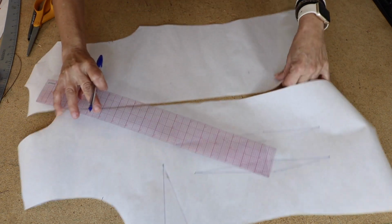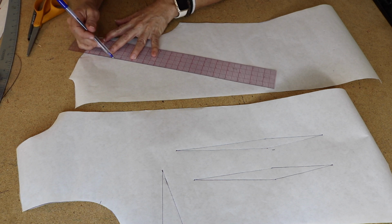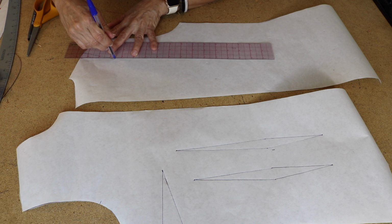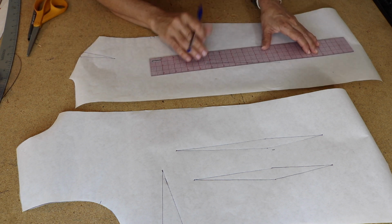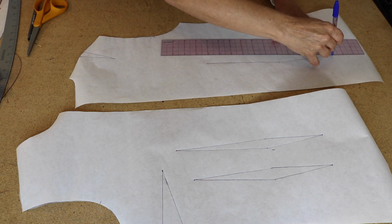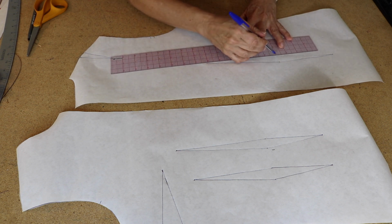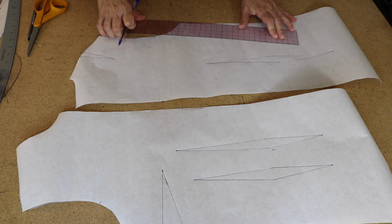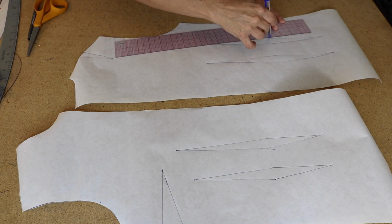That's the front. Let's go ahead and do the same thing in the back. There's the shoulder dart here. Fill in those dots to the end of that dart. Fitted back darts. Connect all of those together. Okay, the pen is not working very well. And now those are in.